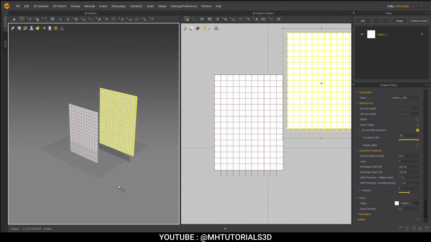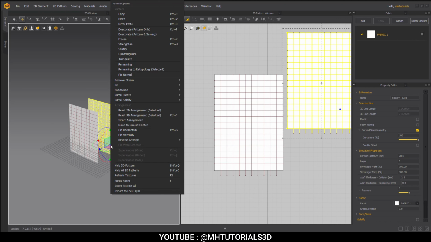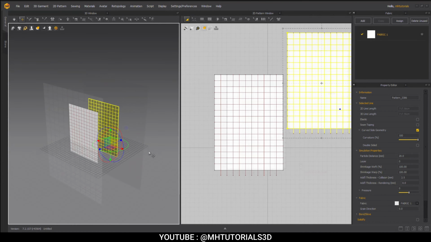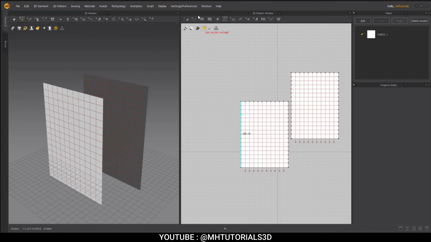So I'm going to use the gizmo. I'm going to move this guy, move it back, and move it over here, and move it down. And then I'm going to right click on it, and I want this to flip horizontally. Yeah? Okay, cool. All right.